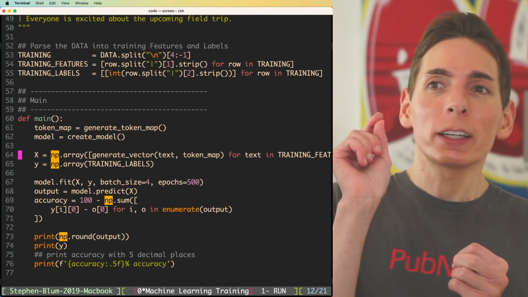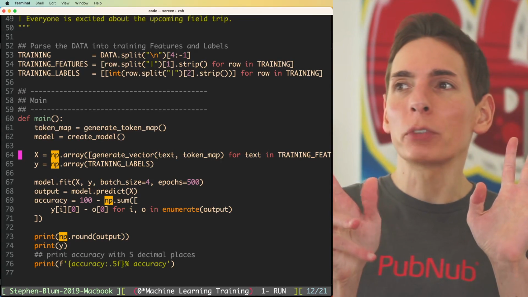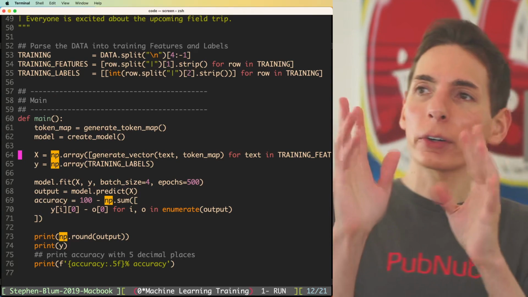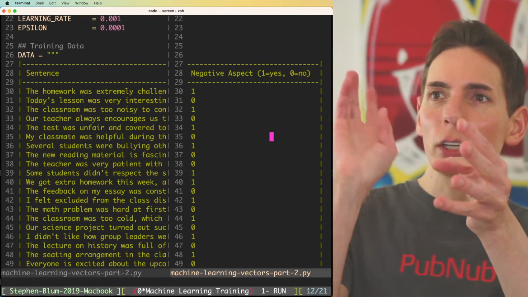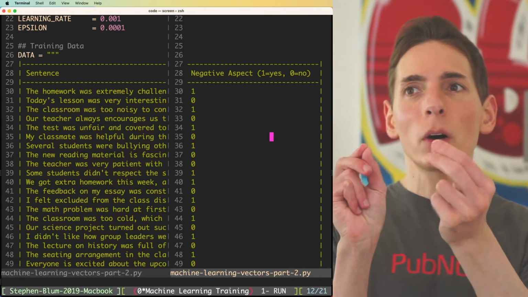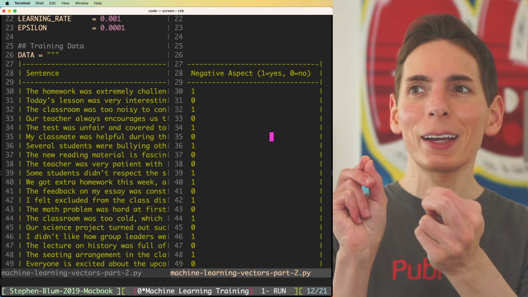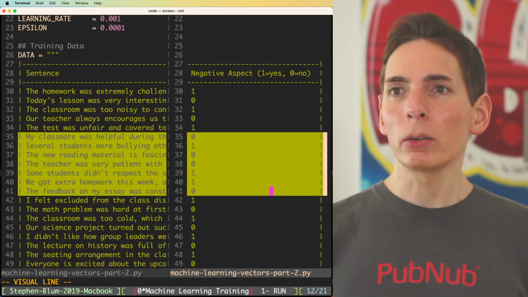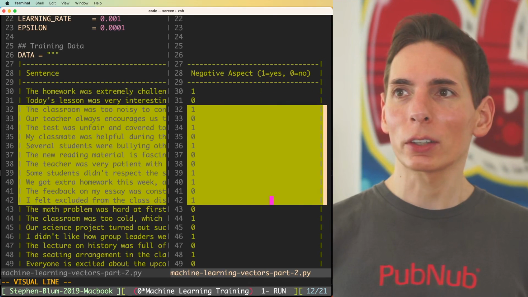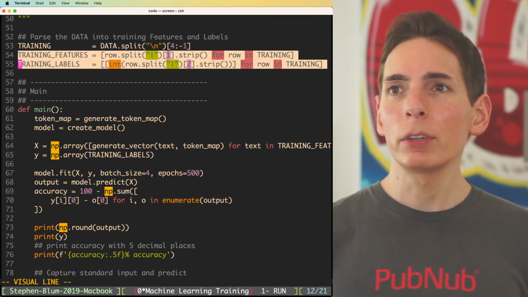After you've prepared your training data for the machine learning model to build AI, you can do the next step. We've got all of our sentence data, we've got our answers. So here's our training data. We've got sentences and our answers. And we want to optimize a model to be able to generally find whether a sentence has a negative aspect to it. So we'll be able to train the model on these things here. All of our data is loaded in the training features and labels.